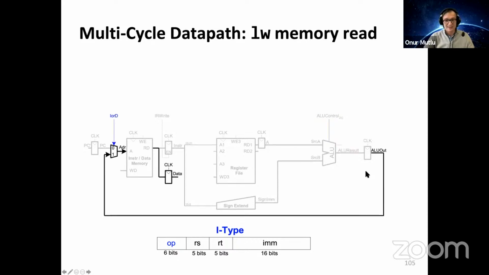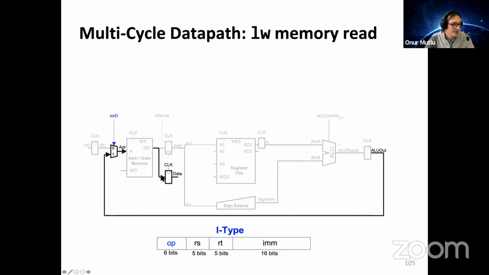Okay. And then the next cycle takes the result from the ALU out, this register that we added, puts it into the memory. To be able to do that, you need to add a mux to memory because now the memory is used as both instruction and data memory. This is the address. This is the effective address that we generated. Still, it's the ALU output. This is the address of the memory location that we want to read. It gets put into the address port.